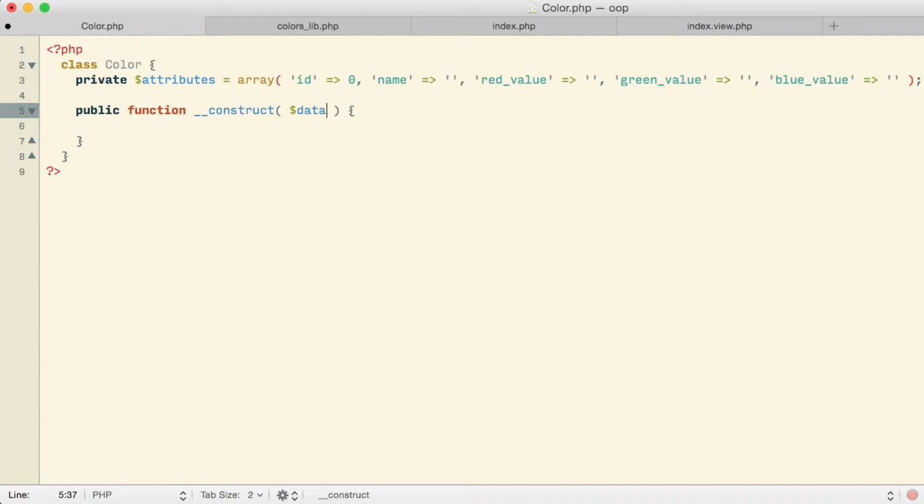associative array. The reason I'm thinking I might set my constructor up to be passed an associative array is I think that in a number of different situations as I go through and work on this example, that is going to be the format that my data is already in. I'm thinking that when I pull my data out of my file, that data will come out of the file basically as an array from the extract function is where that will probably happen. There'll be times on the new and the edit page when I'll be working with data about colors that were submitted as part of a form, so those will be in the post array most likely.